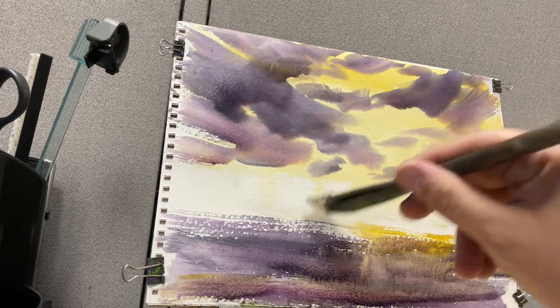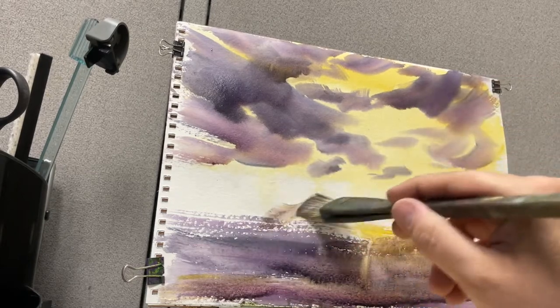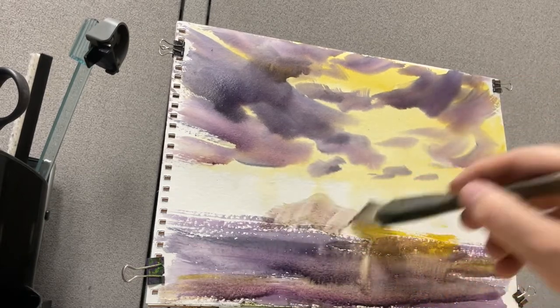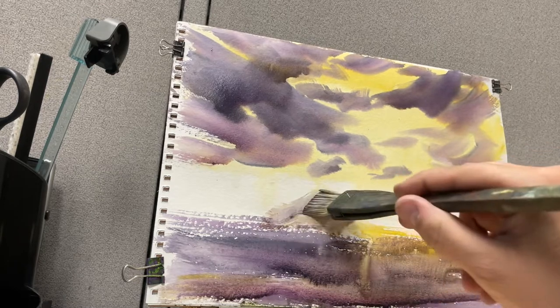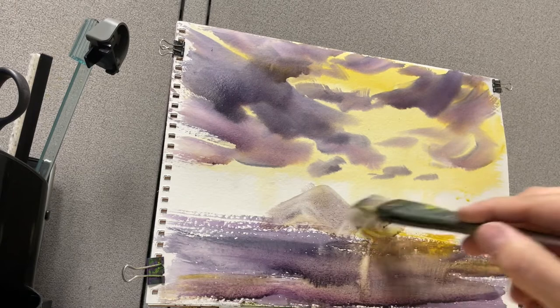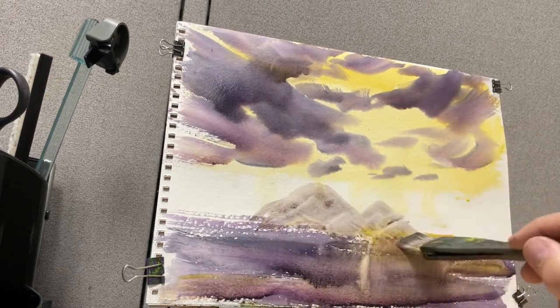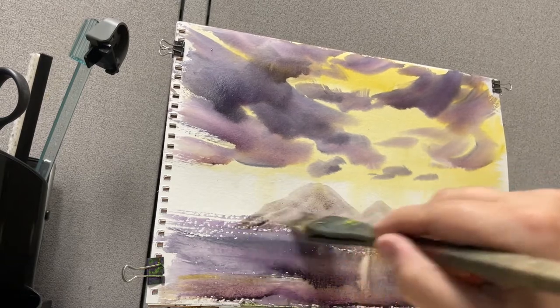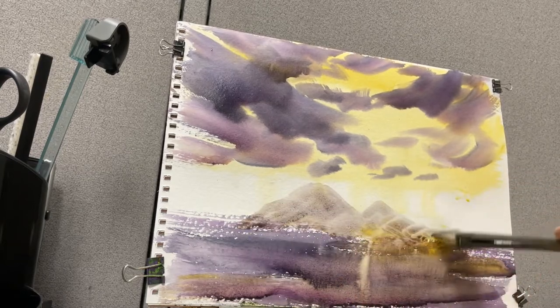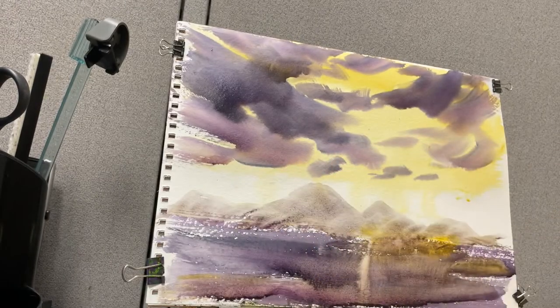Now, at this point we could put mountains, we could put trees, we could put whatever we want. If we want to put somewhat of a distance, we use the same purple, and we can make some hills. The lighter the amount of pigment that we have on here, the more faded this will look. So we have this distance here.